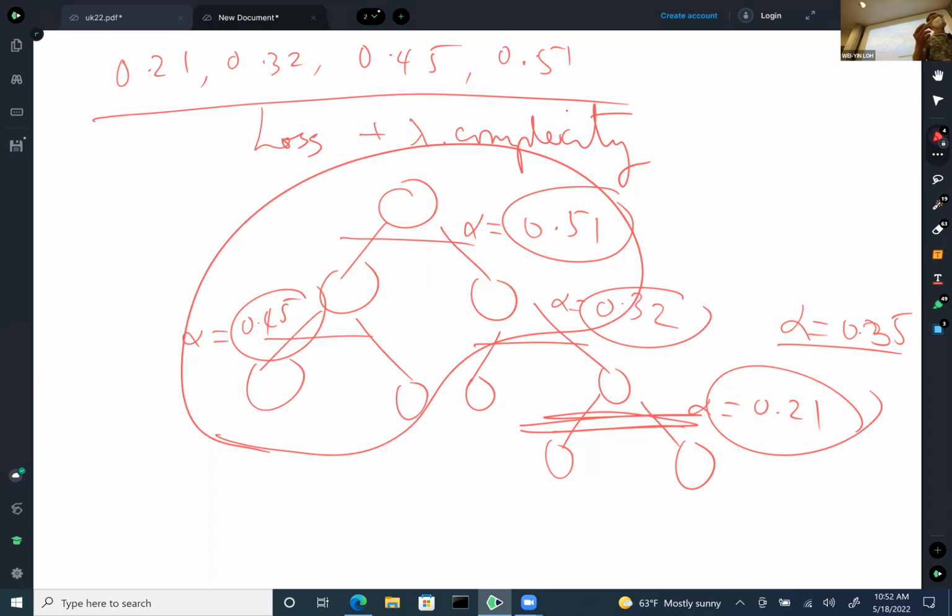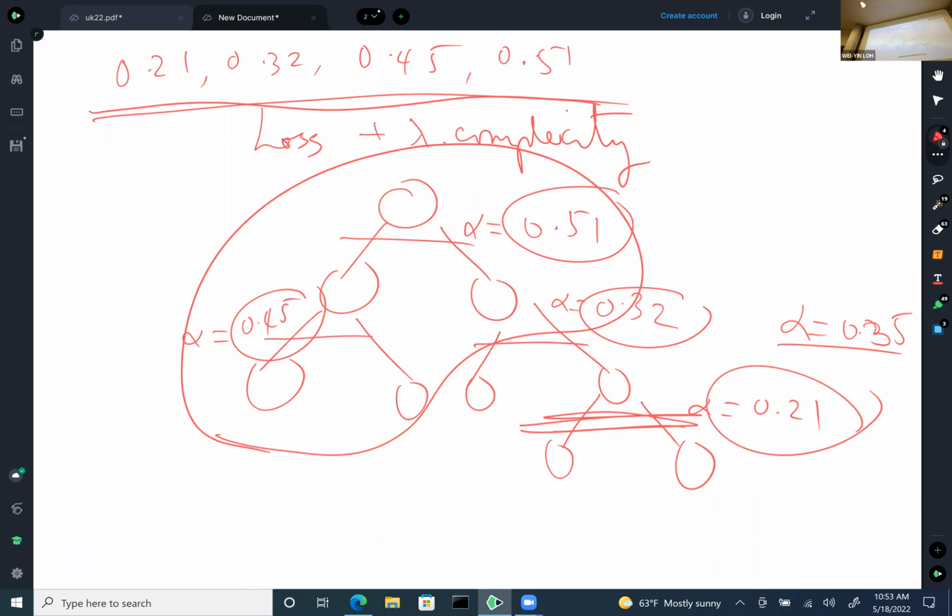So 10-fold cross-validation: you take the data, randomly split into 10 parts, take out one part as a test sample, take the 90%, 9 parts, and grow this huge sequence of trees. Then for each of these candidate alphas, you prune this cross-validation tree at that alpha.